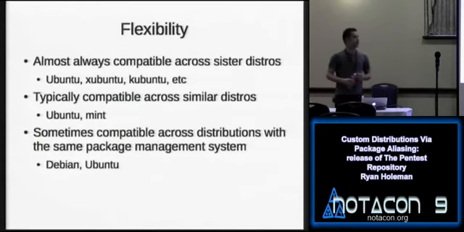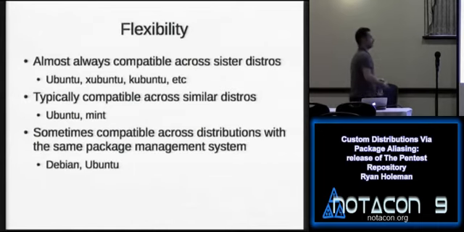These packages are typically compatible across similar distributions, right? So if I took an Ubuntu package that I made and tried to install it on Mint, which ends up using the same back-end remote repository, we're going to end up getting the same thing accomplished, right? Because its remote repositories have all of the same names that we're aliasing. And sometimes they're compatible across distributions that just use the same package management system, right? A Debian repository is not going to be the same as an Ubuntu repository, but typically the packages within them have similar names. So depending on what you pick to install into your package using aliasing, you might get lucky and it could work.